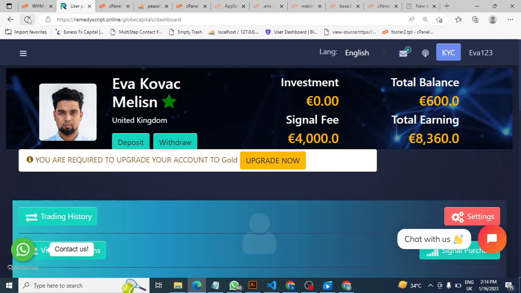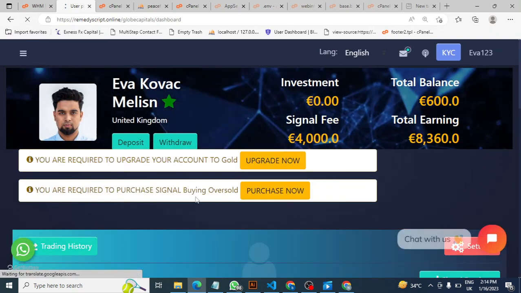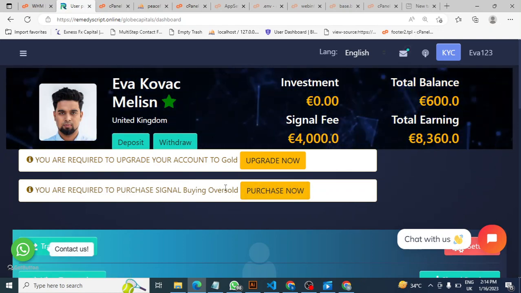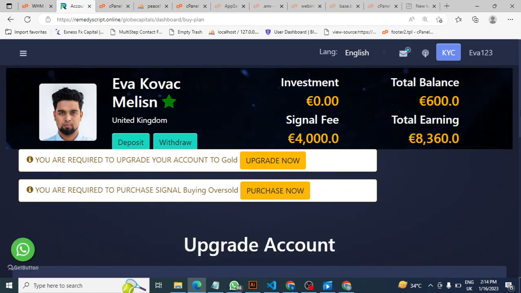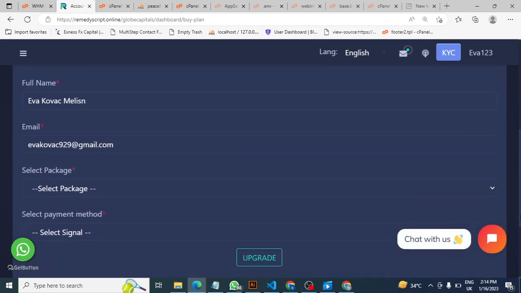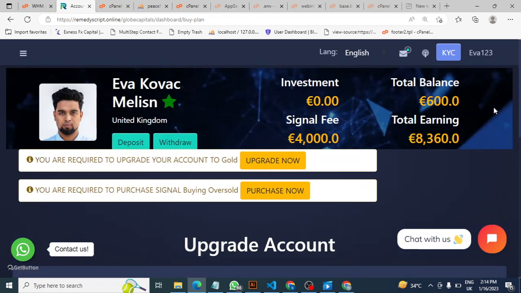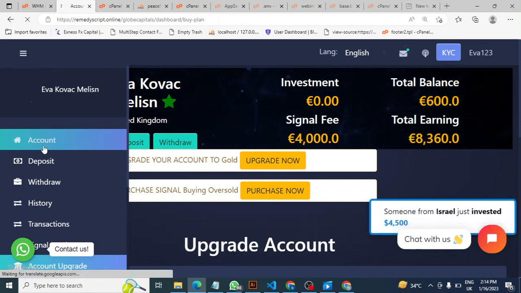So once you come, you see the notification that you are required to purchase signal buying oversold. So if you click on purchase, it will take you to where you purchase your signal. All right, so that's pretty much about that.